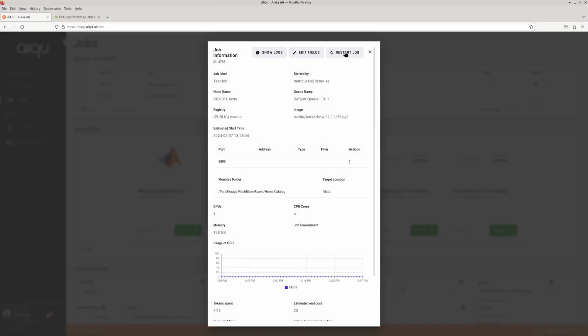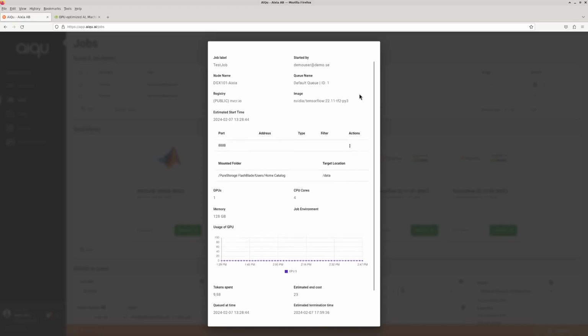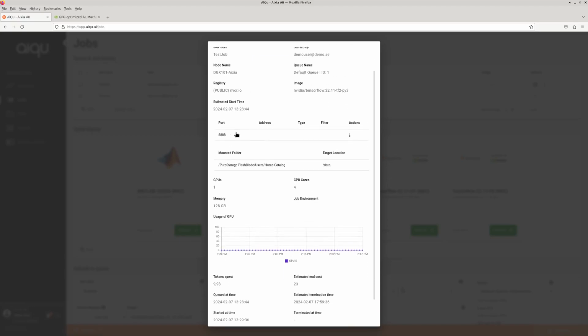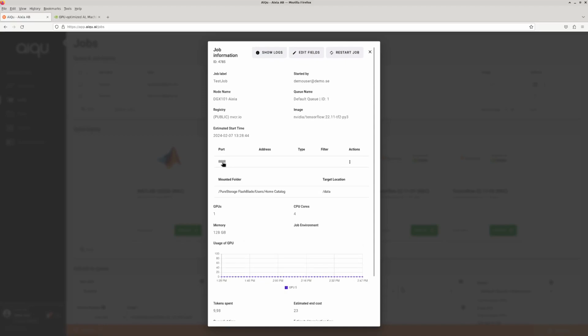And then we also have the restart job button, which you can use if you for any reason need to restart the job, or maybe if it has failed for some unknown reason. And you also have the port, which can be used to open a port to the container. Right now we have defined that 8888 should be running inside the container. So if I want to open it, I can open it in a few different ways. I'm gonna go more into depth with these options in a later video, but for now you can just know that you can open the port here.